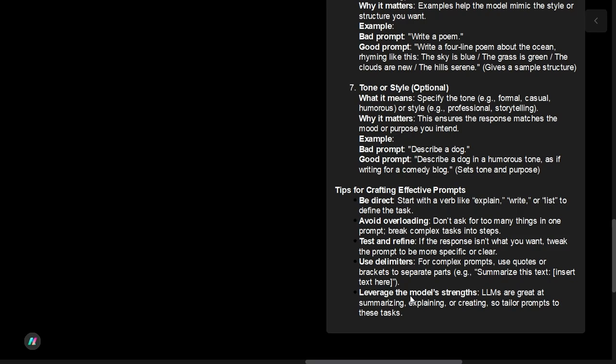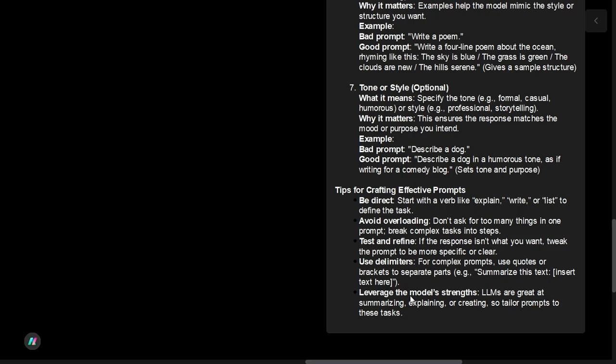Wherever possible, and a very important thing, not all models are the same. There are models which are very good at, let's say, code generation, while there are models which are very good at image generation. There's no meaning in asking for very complicated code to be developed by a model meant for image generation. So you need to be aware of a model's strengths, and all the documentation is available for that. Different models also come with different parameter sizes, like the same model might come with 3 billion, 80 billion, or 170 billion parameters. More parameters mean more training data and more maturity in the model.